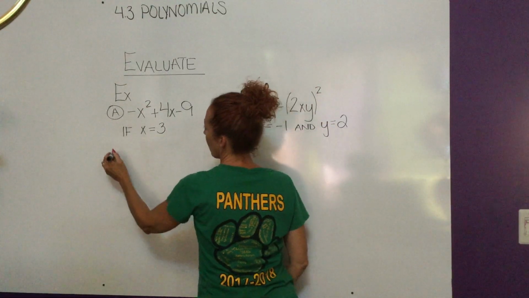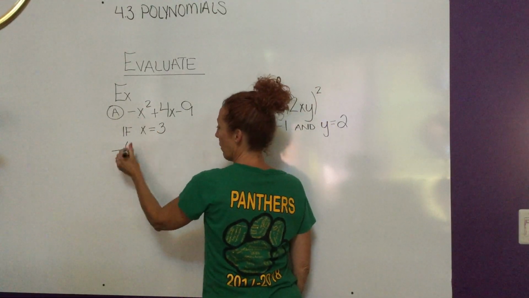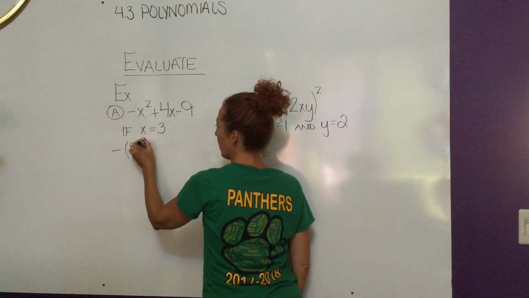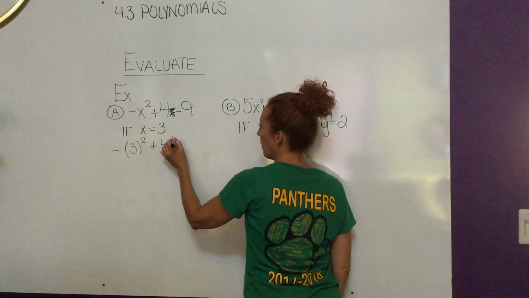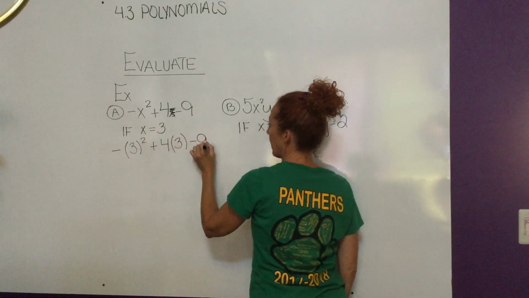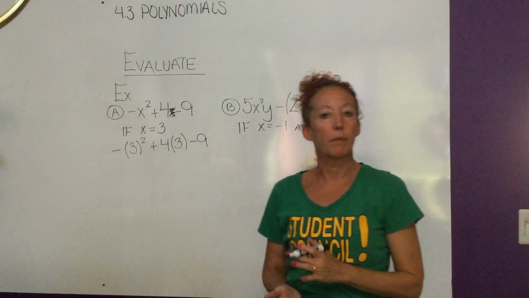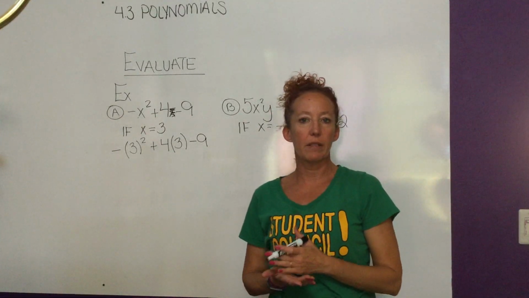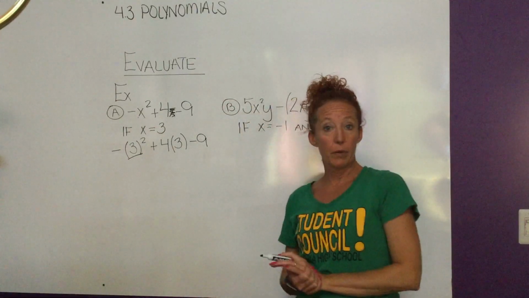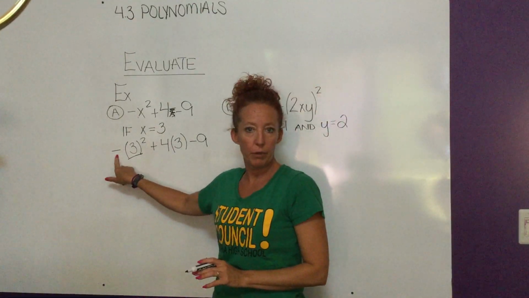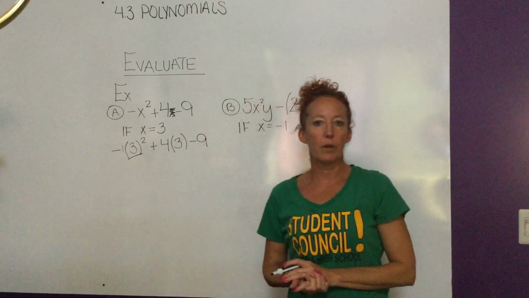So we're gonna start with that negative. Then I'm gonna put x, what x used to be, now I'm gonna replace it with a 3 squared. Plus 4, I'm going to replace that x with the 3, minus 9. And now we just have to figure it out. So we're going to use Please Excuse My Dear Aunt Sally, which says that we're going to do the exponent before we multiply through by that negative 1. That is implied outside that parenthesis.